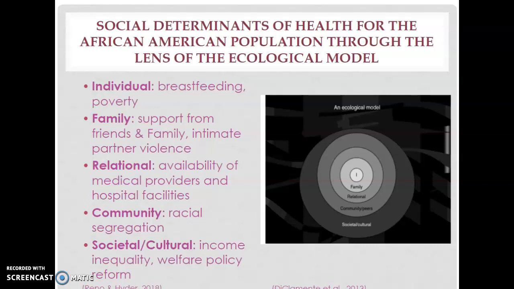And on the public policy level, economic contraction, imprisonment rate, income inequality, offices of minority health, pollution, public health expenditures, and welfare reform. Exploring the relationship between the social determinants of health among all levels of the influence in the ecological model would provide a better understanding of the issues that inhibit Black mothers from creating a safe sleep environment for their baby, with particular attention to bed sharing.